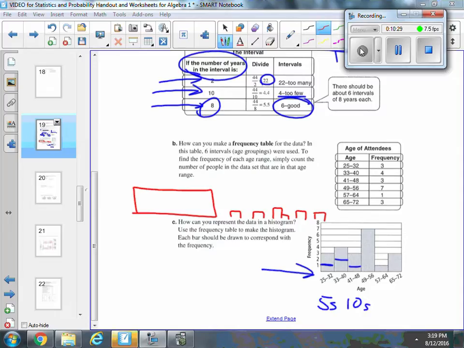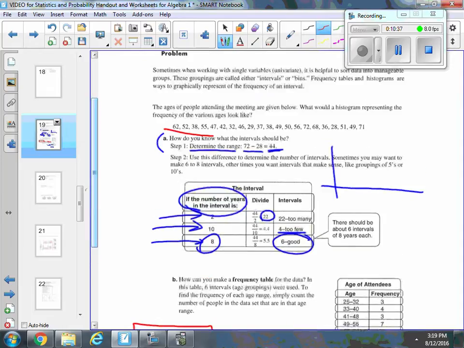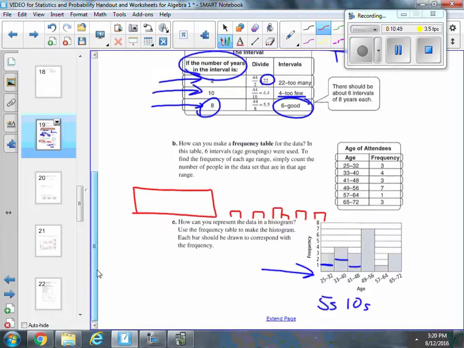It's difficult to do that on a lot of these problems because even though this looks like a lot of data, when we're really talking about using histograms for data, we're talking thousands and hundreds of thousands and millions of pieces of data, so it wouldn't look quite so boxy like this. But for the time being, it's just going to be something you're going to have to experiment with. So how do we experiment with that? Guess what? We're going to use the calculator.